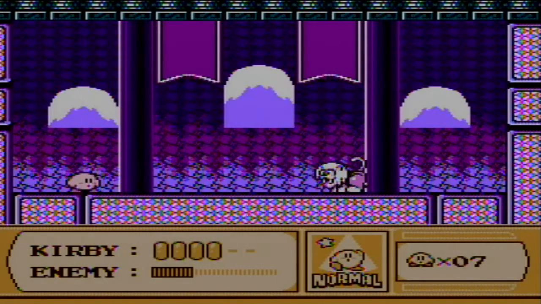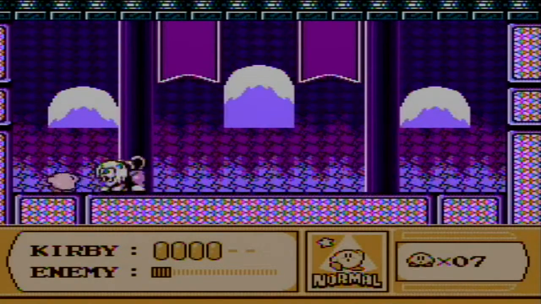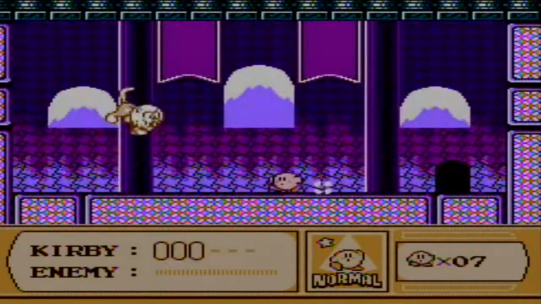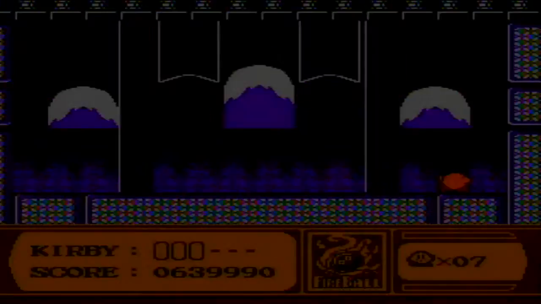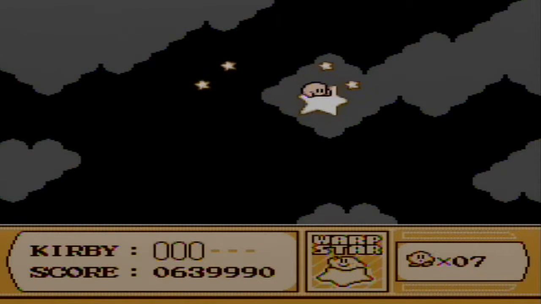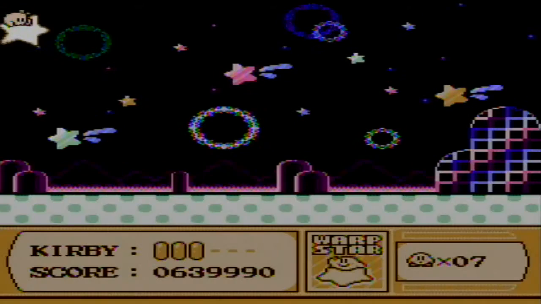Okay. There we go. Oh. Yeah. Just get out of this guy's way. There we go. And he gives you the fireball ability. That's good, I guess. And that takes you to the very end. Supposedly to the very end. You get a warp star for it. So you should be alright now.